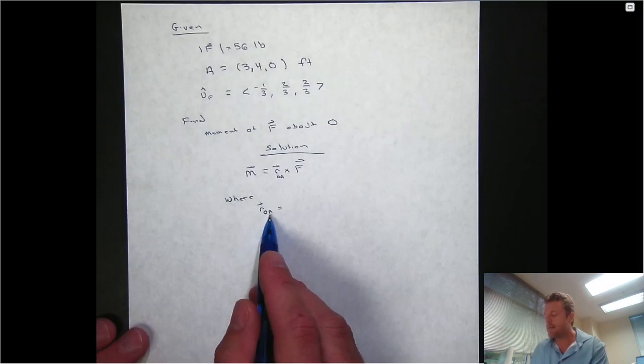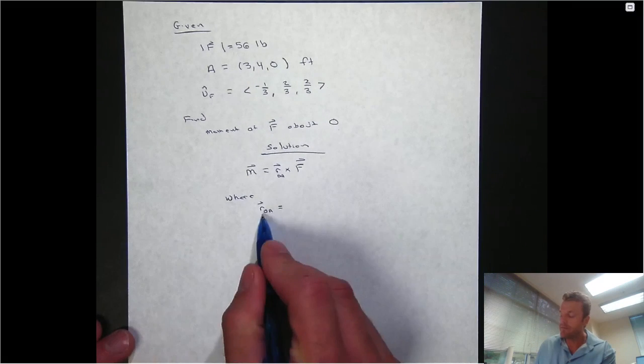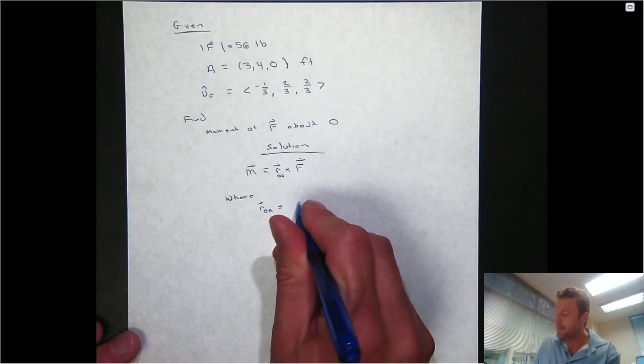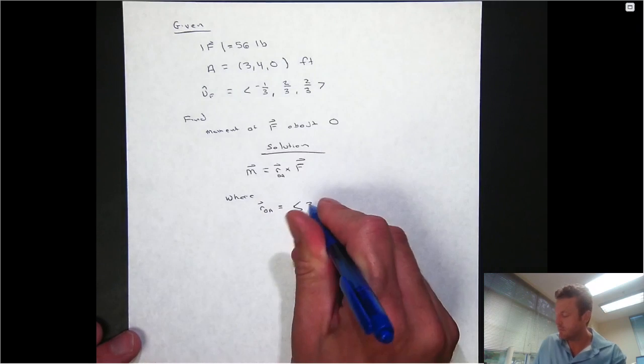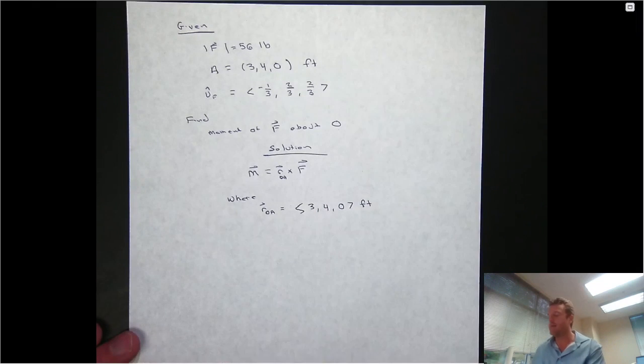However, remember that this process becomes very simple in the case where the tail of your position vector is at the origin, since all of those coordinates are 0. Basically, this position vector just becomes a vector whose components are the coordinates of A. So you can show that by just subtracting 0 away from each of these, but you'll get back to that original point.